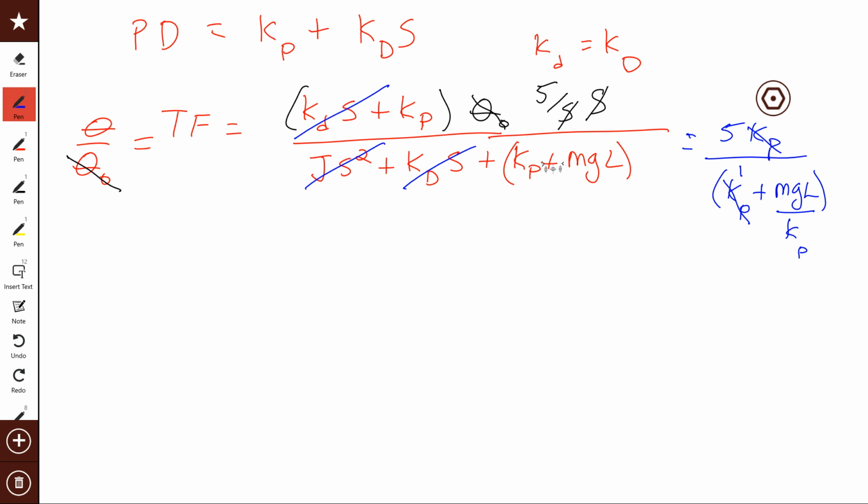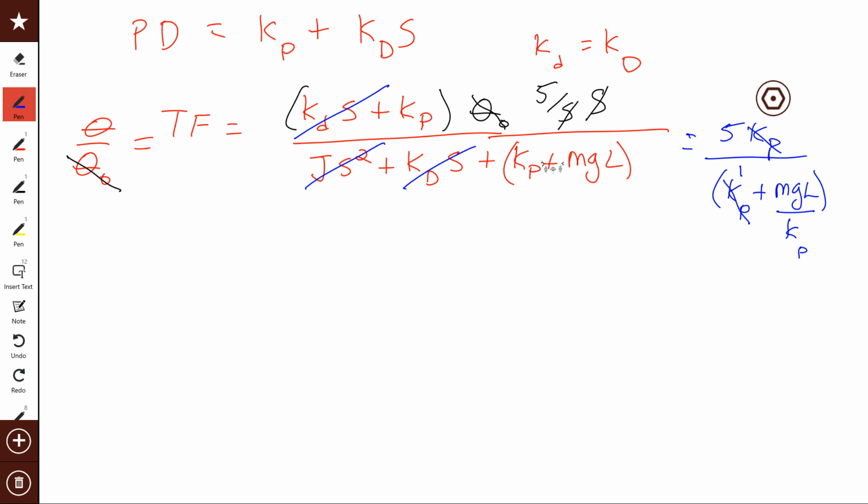KP. And the KP multiplies by error. If the error was 0, how much torque would you have? 0. So if you ever got to 5, it would have to fall away. Make sense? You get to 5, it falls away. It won't do that, right? Because what will happen is it'll fall away and the damping will say, stop wiggling. And it'll be at 4, 3, 2. It'll be at some angle, but it won't be 5.